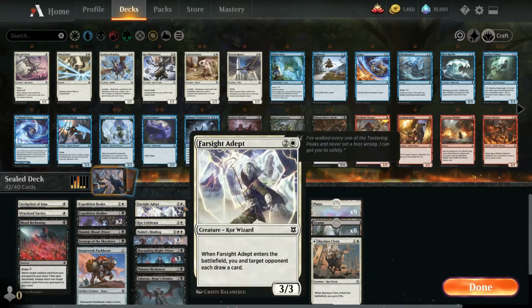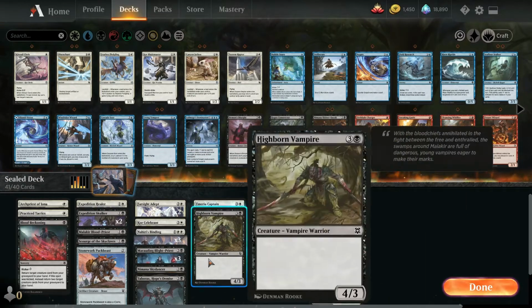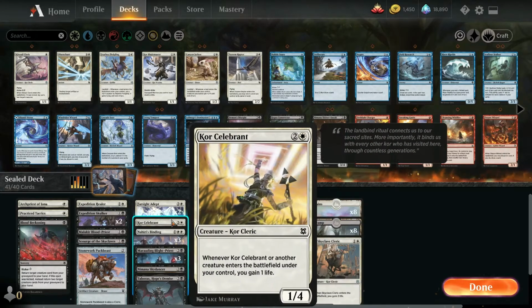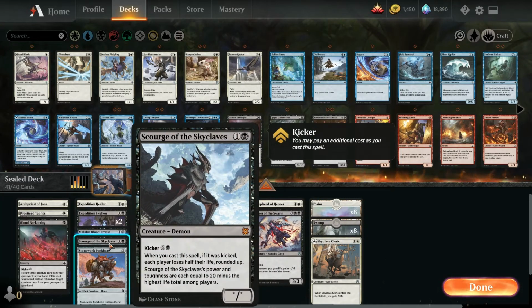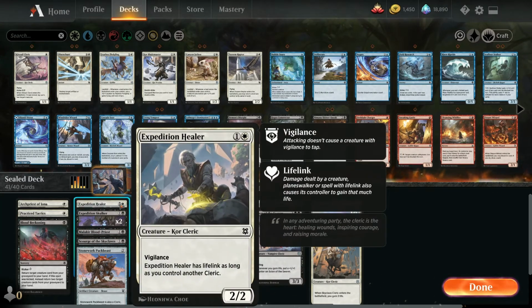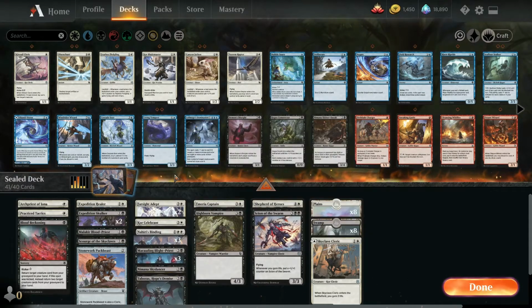I mean, I still got to cut a card. Go ahead and take out the Skyclave Cleric. I don't really have any combat tricks to make this healer good.